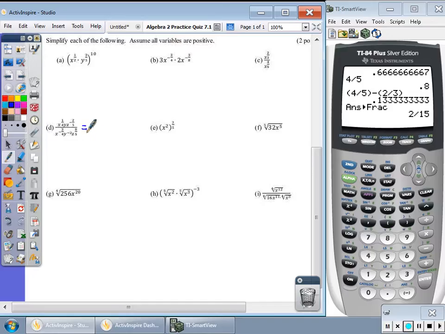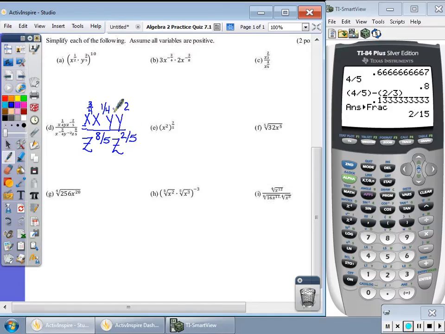And so, as I said, x to the 1/4 stays. The y stays. X to the 3/4 comes up. It doesn't matter if you write it here or here. I'll write it over here. X to the 3/4. And the y to the negative second comes up. It becomes y to the positive second. Over z to the 8/5, which stays down there. And then the z to the negative 2/5 comes down.